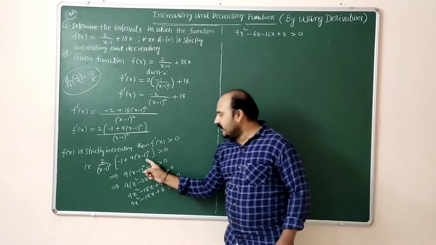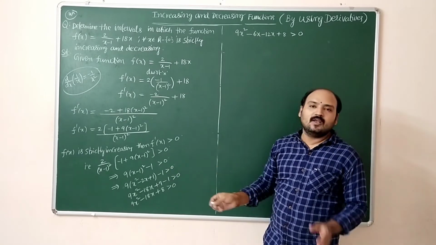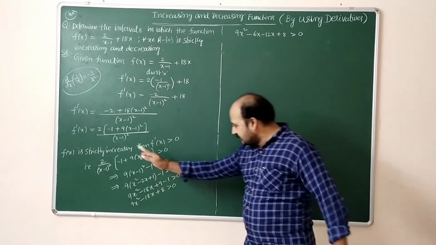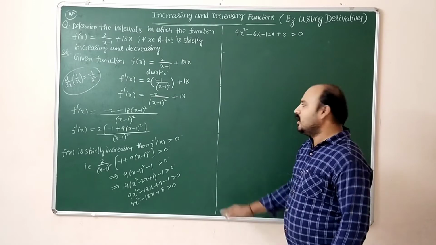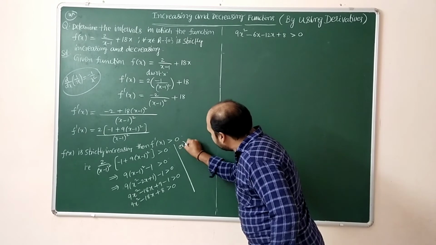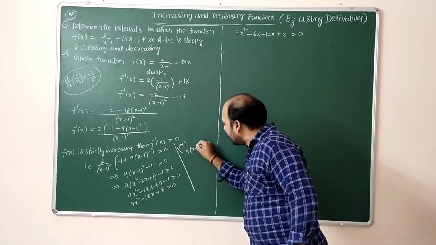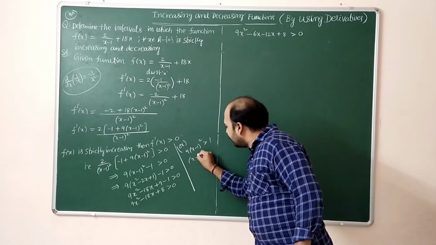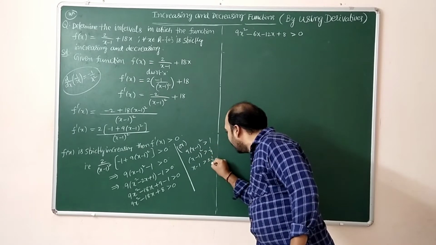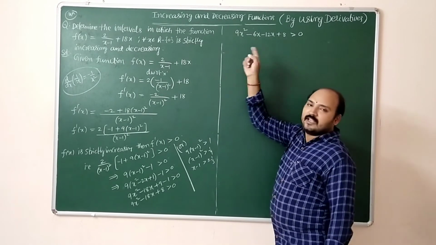Factorization. Actually we can do like this also. 9 into x minus 1 whole square is greater than 1, x minus 1 whole square is greater than 1 by 9. Like this it will come, but I want to convert it in the form of x minus alpha and x minus beta. That is the reason I am proceeding in this way. You remember that? Even if you want, you can go like this also, x minus 1 is greater than plus or minus 1 by 3. Another possibility I am just showing. According to your convenience, you can do that. So, based on the cases, you can go that way. But here I am converting in that form.